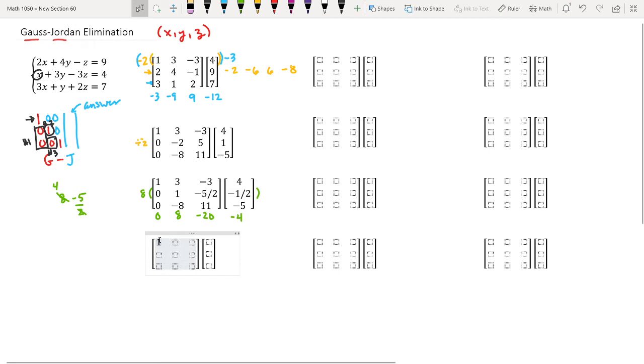This is probably the most redundant part of working with the matrix, but it is so critical that you go slow and steady on this, because it can make a huge difference on your answer if you're off. So now we're going to take this third row and we're going to add those 2 up. So I get the 0, I get the 0. 11 minus 20 is a -9, and -5 and -4 is also a -9.